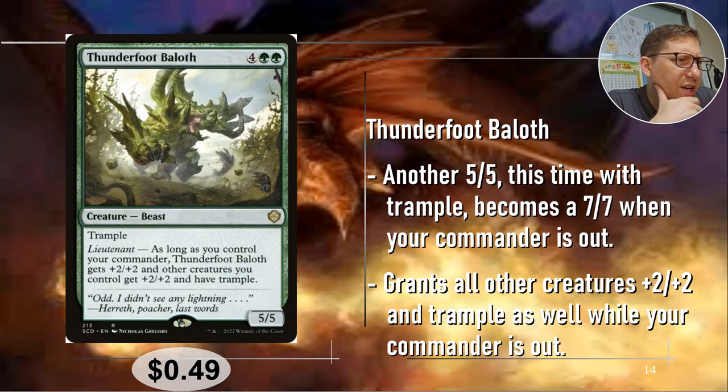But Lieutenant: as long as you control your commander, Thunderfoot Baloth gets +2/+2, and other creatures you control get +2/+2 and have trample. What? So this is now a 7/7 with trample, which is not super great, but it's worth the 6 mana, and it gives everything else +2/+2 and trample. I gotta start putting this in every green deck, because that's like a win con right there. Anyway, 49 cents.